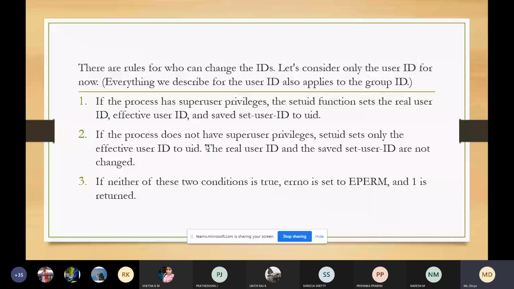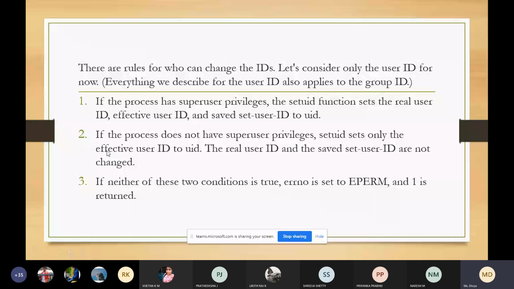First thing, if the process has super user privilege, this is very important. If the person has root permission, then the setuid function can be used to set the real user ID, effective user ID, and saved set user ID. So we need a super user privilege.